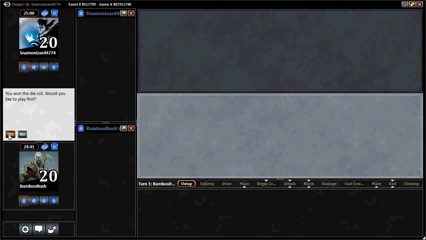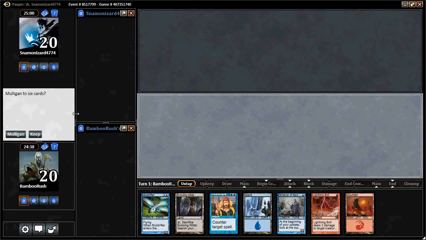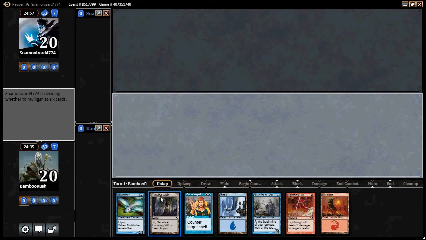Right, we're back for one last round. We won the die roll. We're going to keep. I think we're going to just lead on Delver turn one. It's gonna make us miss Counterspell for a minute, but I think that's okay.